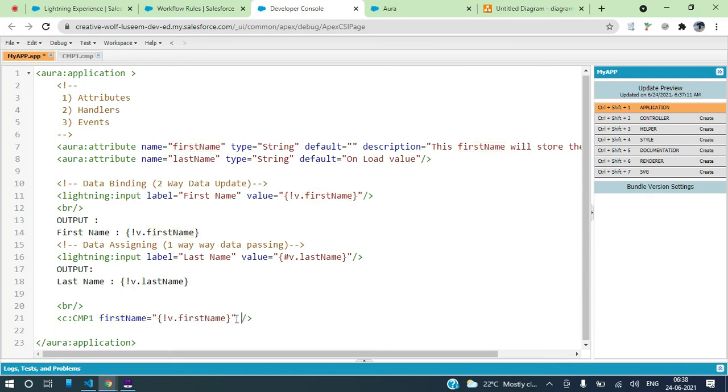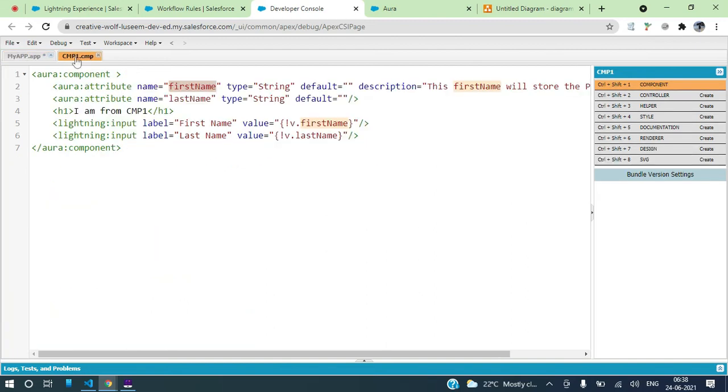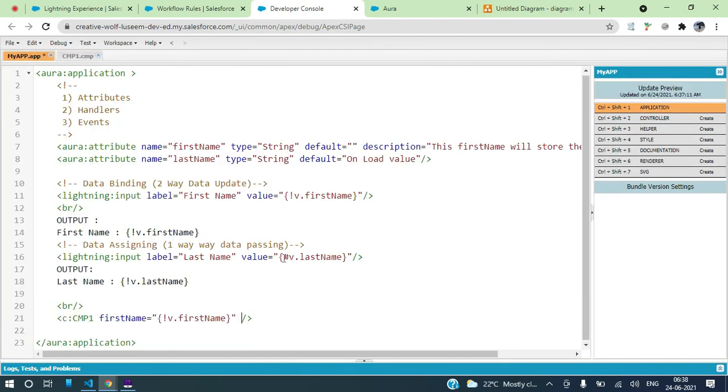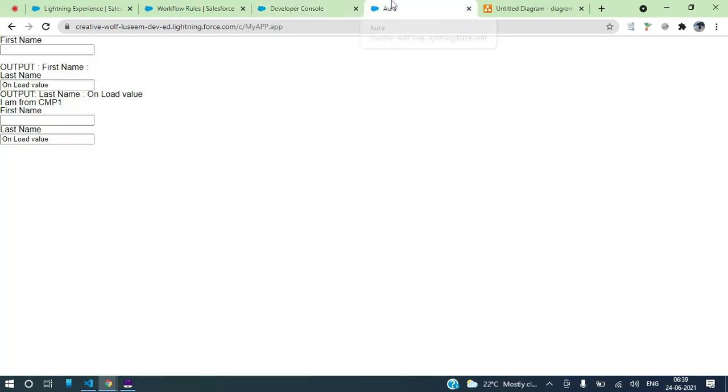The same thing I do again. I'll go to my component, copy my second attribute called last name, paste it here and say v dot last name. So I even bound the data.